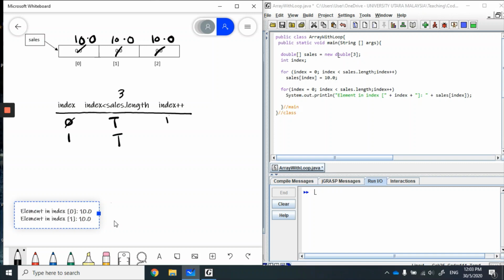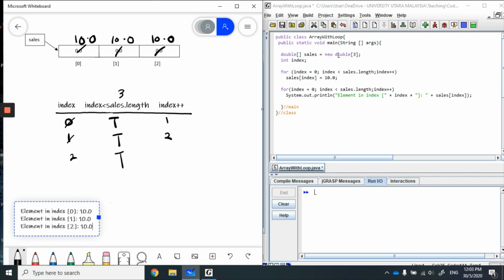So after you finish your SOP, you come to the index plus plus. Index becomes 2, 2 less than 3, true. Again, you print out the value. So you print again element in index 2 is 10.0.